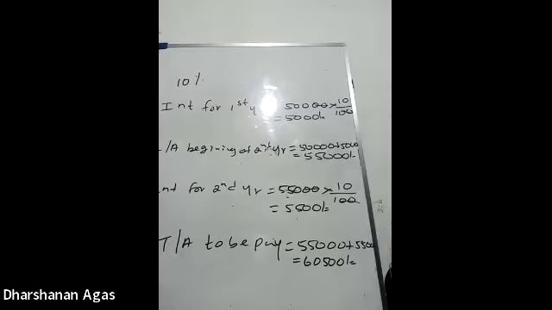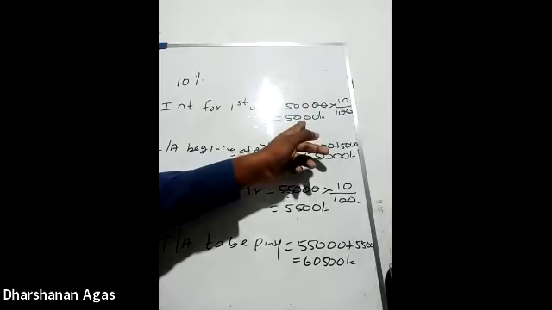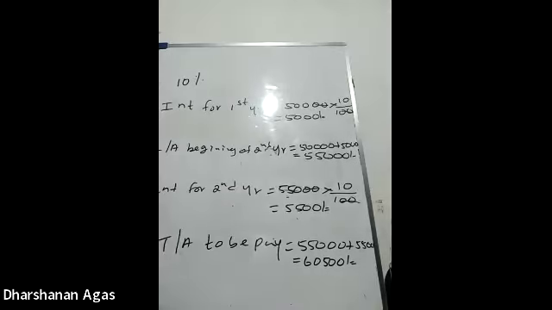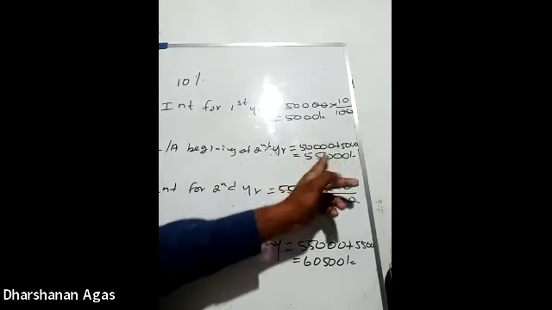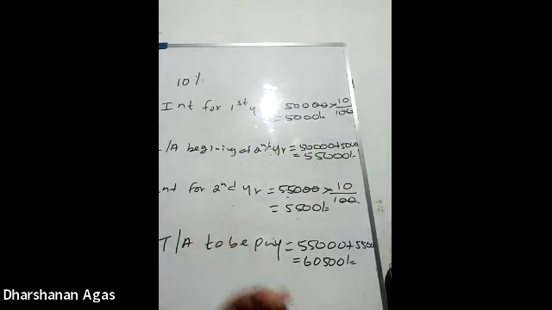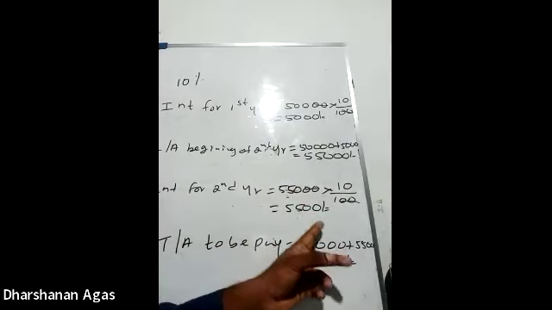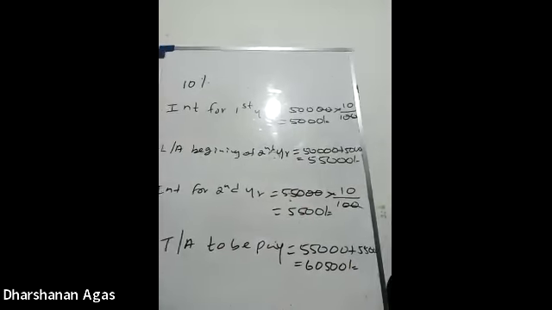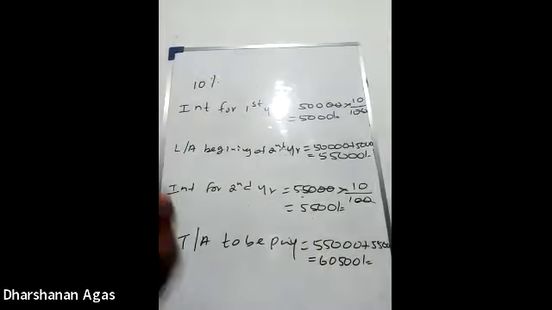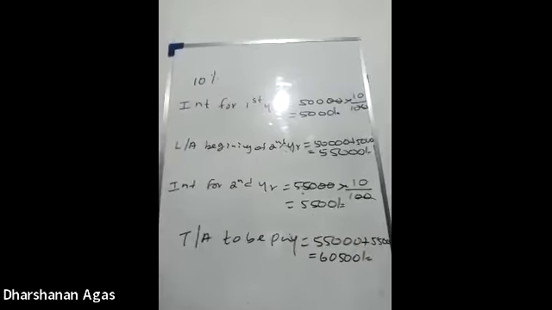But it is going for the second year. Compound interest means for the 50,000, this interest also they will convert into the loan. Then 50,000 plus 5,000, 55,000 loan at the end of the first year, if not the beginning of the second year. For that 55,000 only, they will charge the interest for the second year.